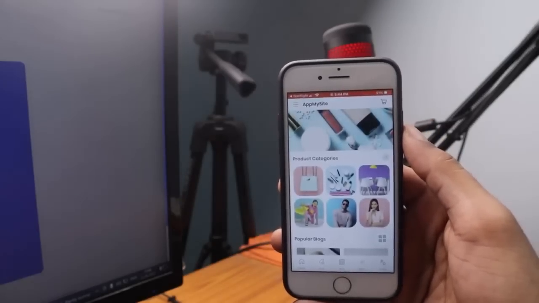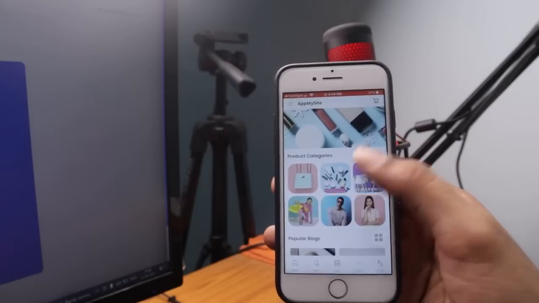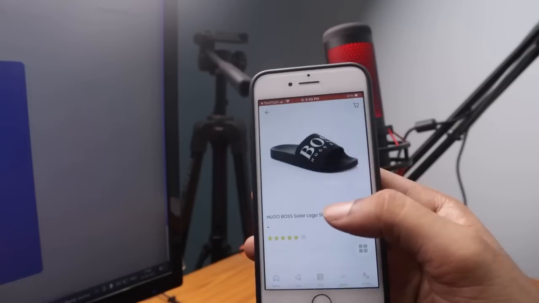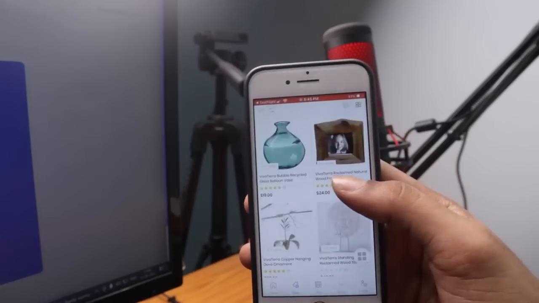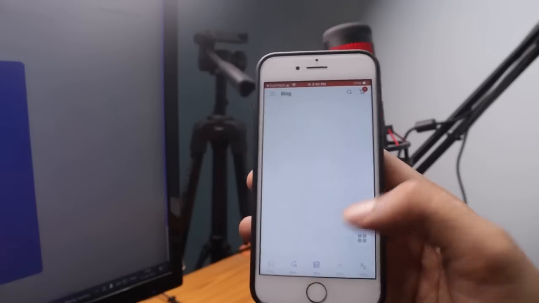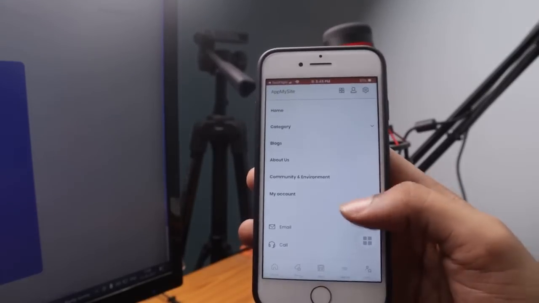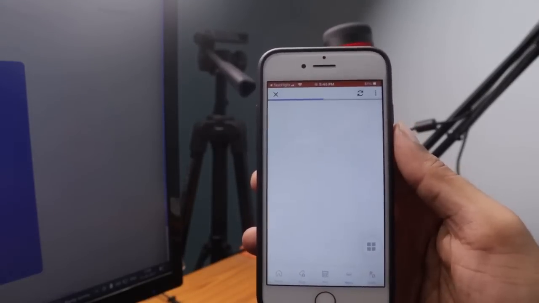And you can see it's exactly the way I designed it to be. First, you can see there are product categories. If I go to the men's category, I can see all my products here. I can choose a product, add it to cart, checkout, and do all that stuff. And you can also see the bottom bar. For example, if I go to my blogs, I can see all the blogs, I can read them. And then if I go to the menu, I will see all the pages that are on my website. So yeah, that's pretty cool, isn't it?